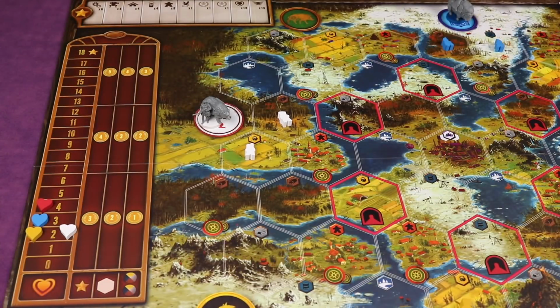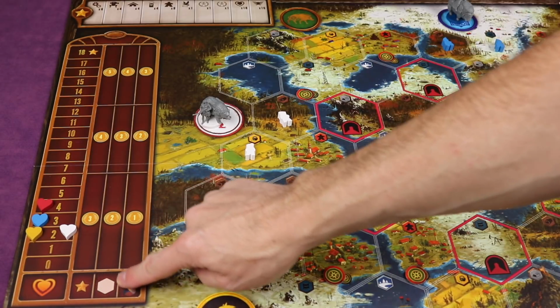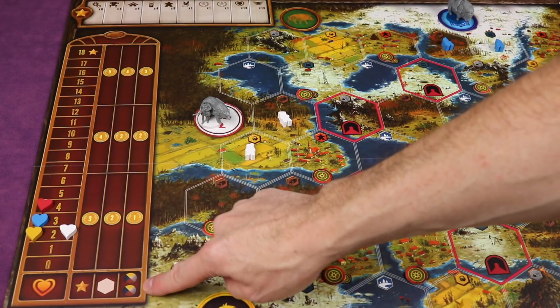Now there's 3 main ways that you're going to be trying to score that money throughout the game. One is to be gathering stars, which we'll talk about in just a moment. The second is to be controlling areas at the end of the game, and the third is to be having some extra resources at the end of the game.